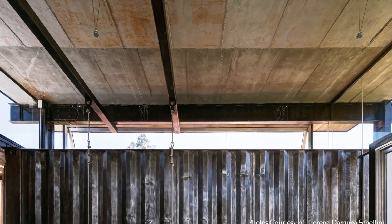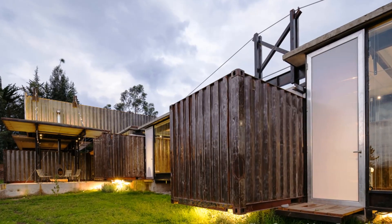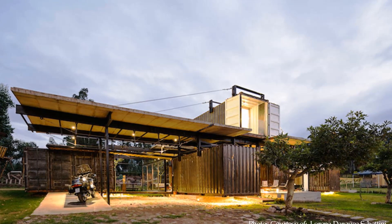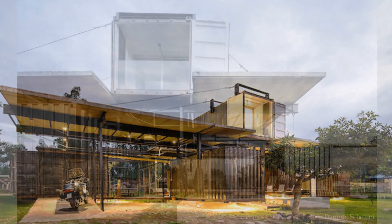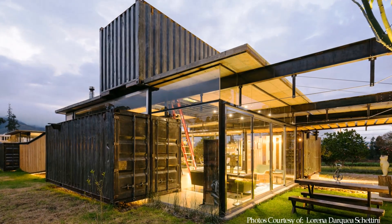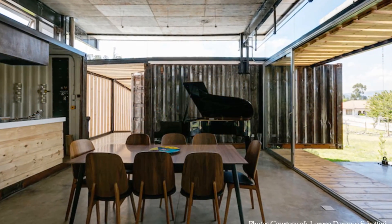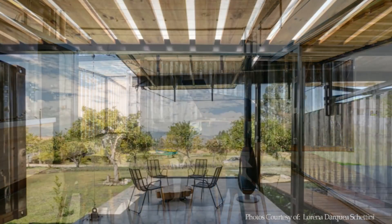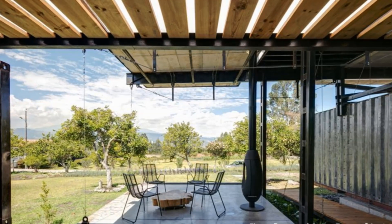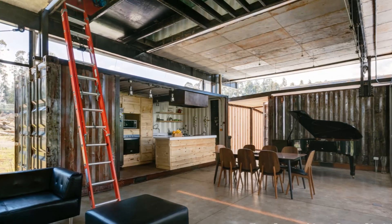The grooves of the shipping containers are very conspicuous throughout the exterior of the house, emphasizing the industrial style of this amazing container home. The interior spaces freely and openly connect with the surroundings. The seamless indoor-outdoor connection is enhanced by a maze of open spaces, including courtyards, glass walls, and outdoor-indoor decks. The living space extends outside to a covered deck with a freestanding fireplace and a tree trunk coffee table.